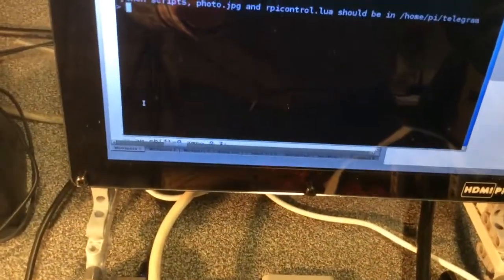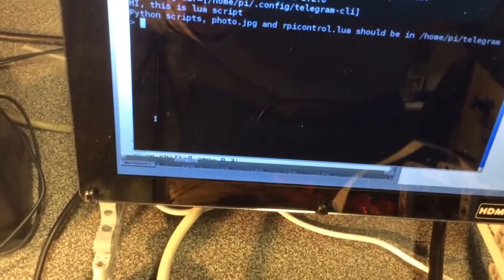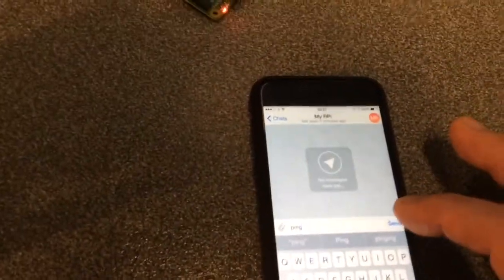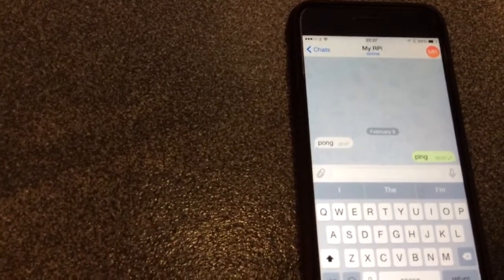I'm going to move the screen to the side. I'm using my iPad to film, and it's a bit difficult one-handed, so I'm going to just look at that while I type in here the word ping. There we are, hopefully. Yes, oops, I've got an H on the end. Let's just delete that and put a G in. The word ping, and we're going to send that to the Raspberry Pi, and it comes back straight away with the word pong, which you can see on the screen there.